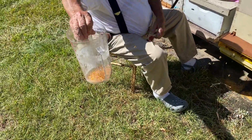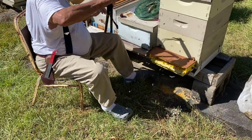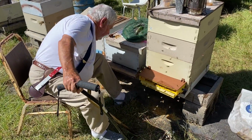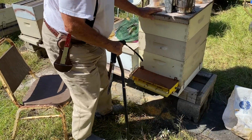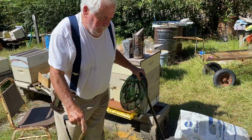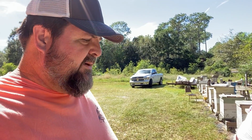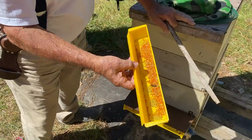I'm gonna take this and put that down anywhere. Grab your hood just in case. Hadn't used it yet. Sure as I didn't take it, I'd need it. We're just out here doing a couple of quick chores today. Not doing a whole lot. It's kind of a cool day. I'm just starting to break a sweat, which means it's time to quit. We moved a couple drums of sugar, took a couple pollen traps, and that's gonna be it. I'm going to the house. It's Sunday afternoon, it's nap time.